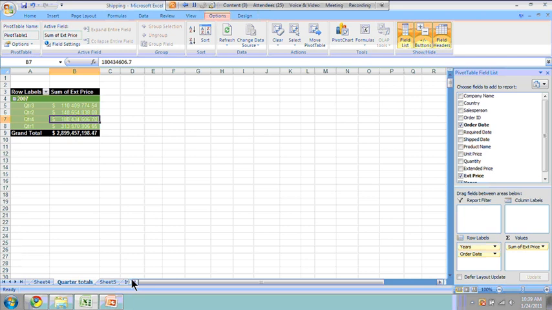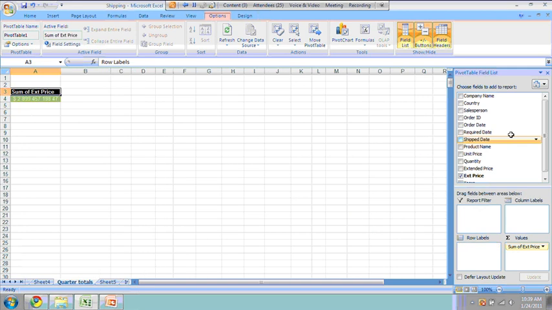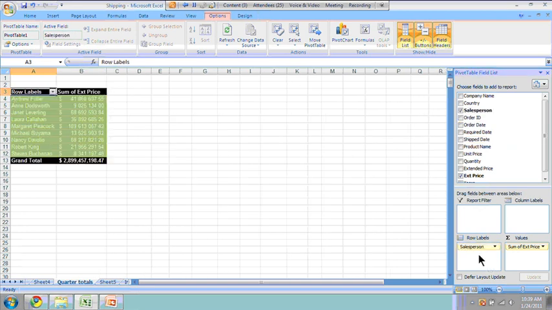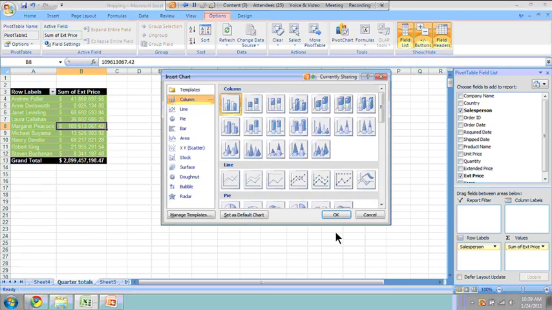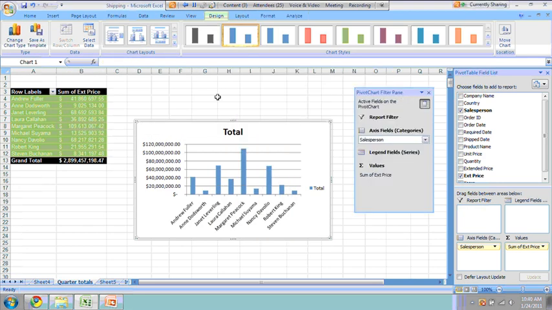Second thing we're going to take a peek at before I get you guys started on an activity is over on page 38, and that's working with a pivot chart. So I'm just going to make this one a little bit easier to look at. We're going to go back to that first report that I created. Once I have this information in here, I might want to put it into a PowerPoint as a chart. What I can do is go over to my Options tab and click on Pivot Chart. I'm just going to do a basic column chart. And what it's going to do is create a chart based upon what's inside of that pivot table.